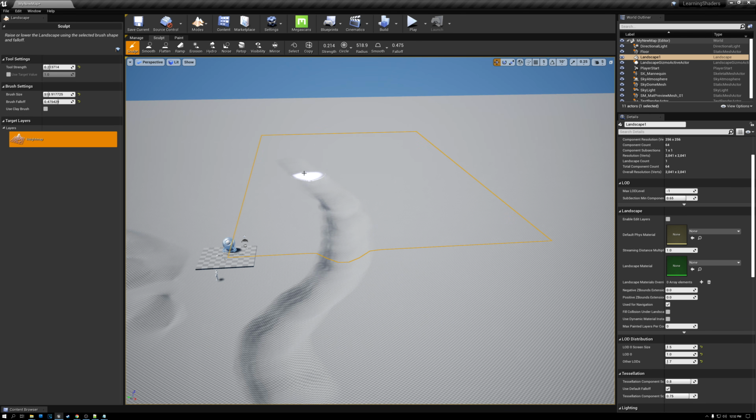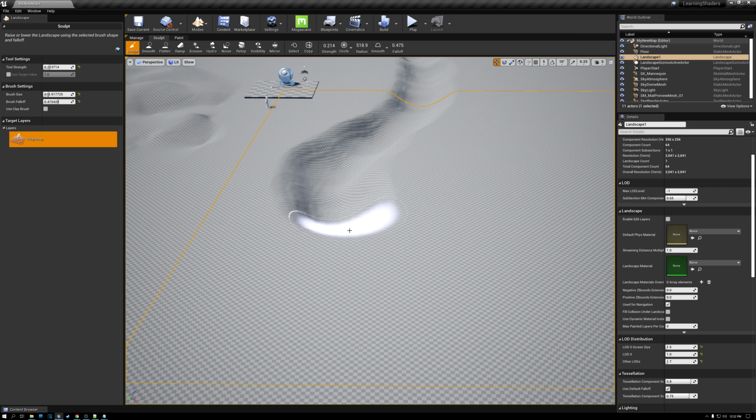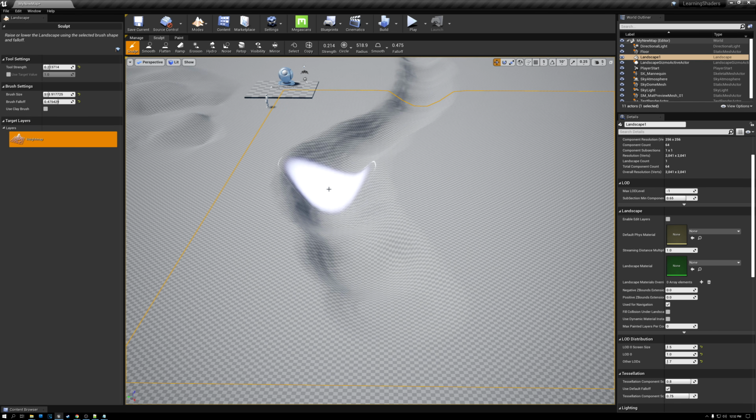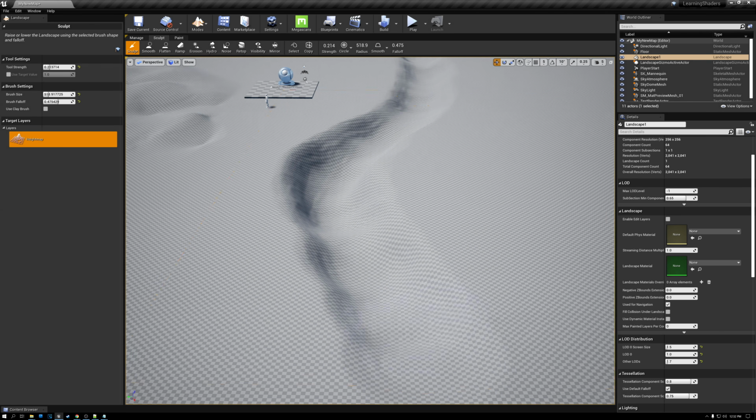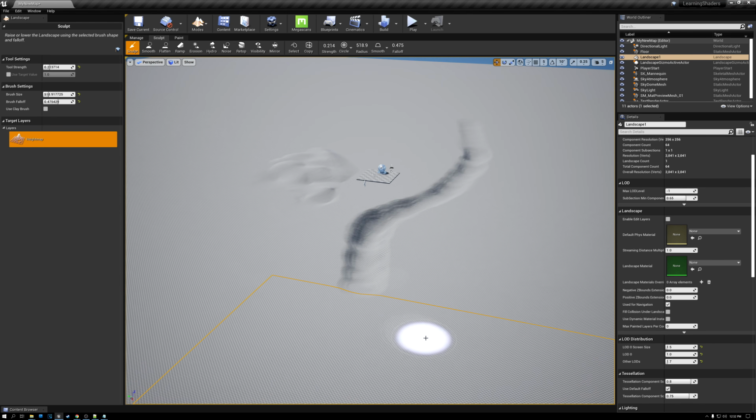I'm just going to keep painting, curve it just a little bit. This creek's going to be a little bit longer than the other one that I created.